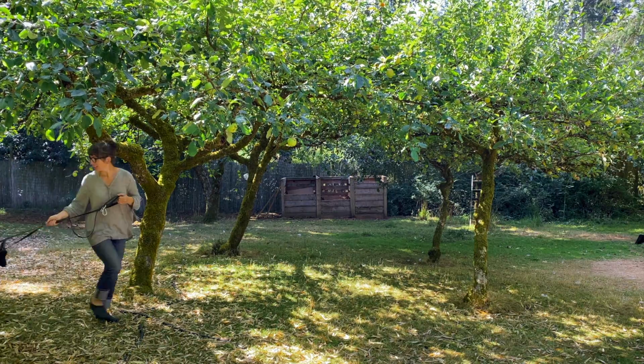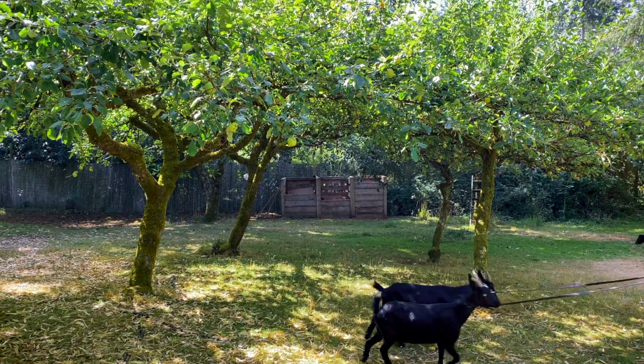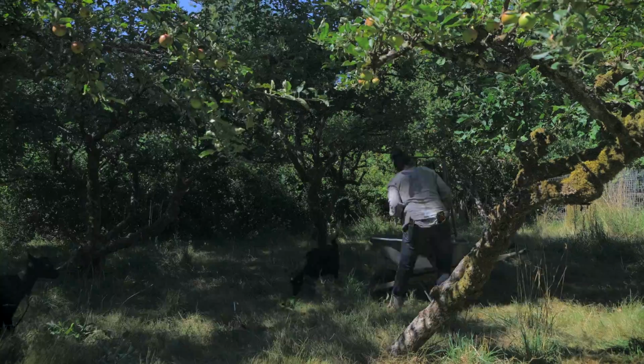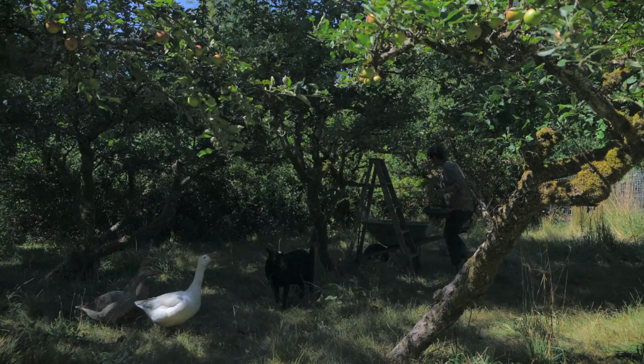One of us will bring the goats on their leads to tether them to this spot or that. Then we work, not only picking the apples, but while the ladder is in place, summer pruning. The green leaves can pile in the barrel till they go to the goats.